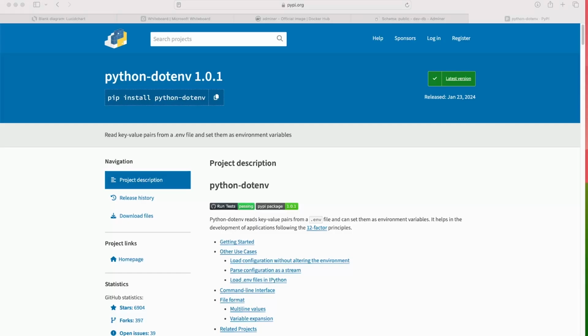Now, while we're developing the application, we don't want the hassle of creating our environment variables by actually assigning them to the computer and so on. So here we have python-dotenv, which is a Python library that allows us to manage application configurations and sensitive information using environment variables. This library is going to help us load the environment variables from a .env file into our Python application and generally manage our environment variables while we're developing within our development environment.